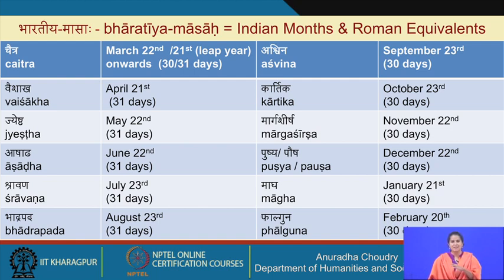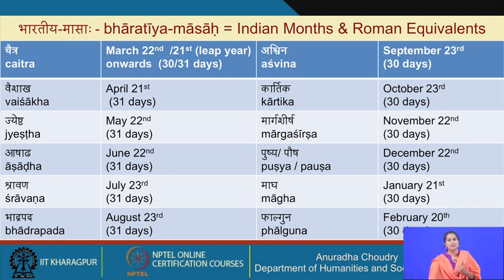of January. The Indian calendar somehow follows the season of the crops, and for us the time of harvesting and all of that comes around March, April. So we have March 22nd onwards becomes Chaitra, and then April, May, June accordingly, but as you see they don't start from the beginning of the month altogether. So that's a little different from the usual Western calendar that we are used to, but just to keep in mind.